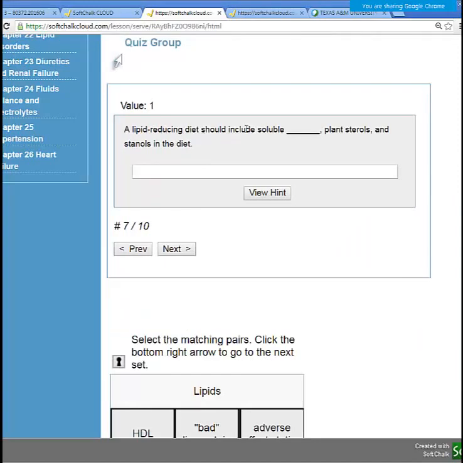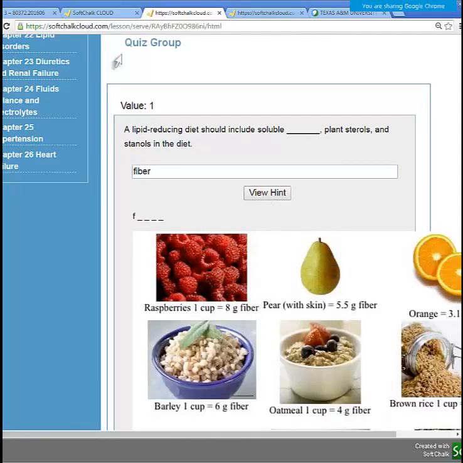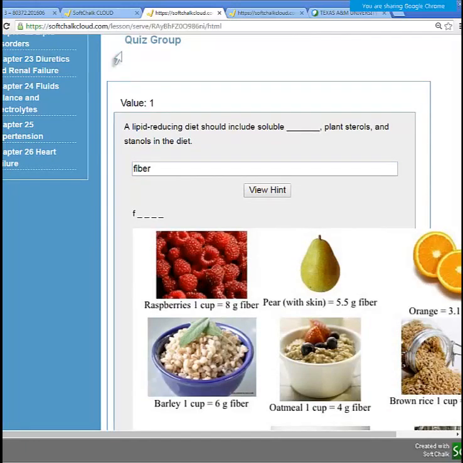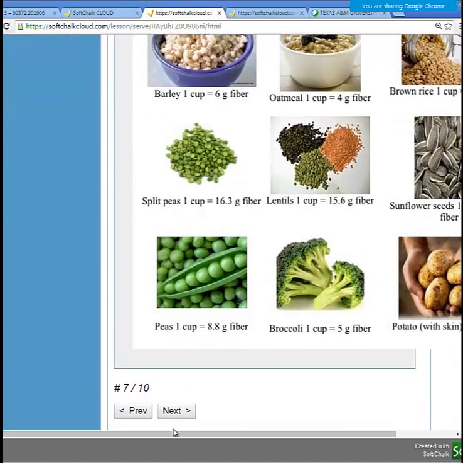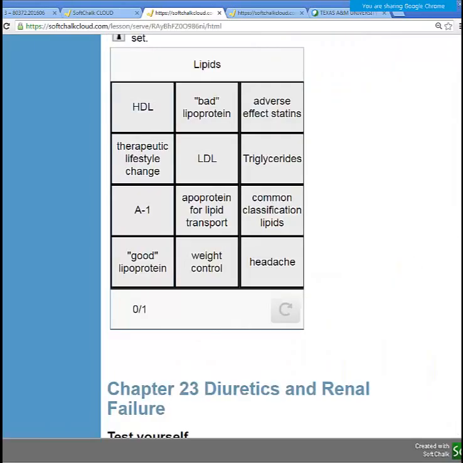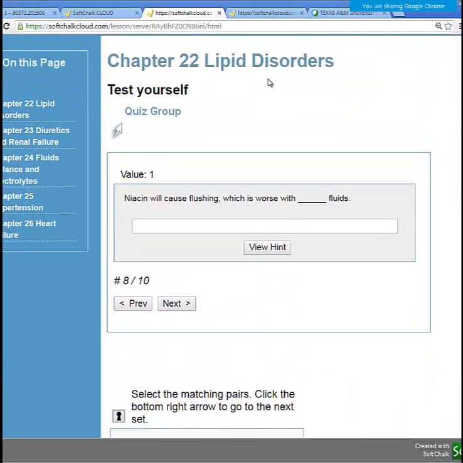Lipid-reducing diet should include salts, fat-soluble or soluble fiber. And the hint shows a lot of fiber. People who take Metamucil, it's been shown that Metamucil will actually reduce cholesterol. There's a lot of people who can't tolerate statins, and statins are the mainstay of treatment for cholesterol. There's a lot of people that can't tolerate statins because they get the muscle pain, like it doesn't go all the way to rhabdomyolysis, but they get the muscle aches and they get different side effects and they just can't take it.